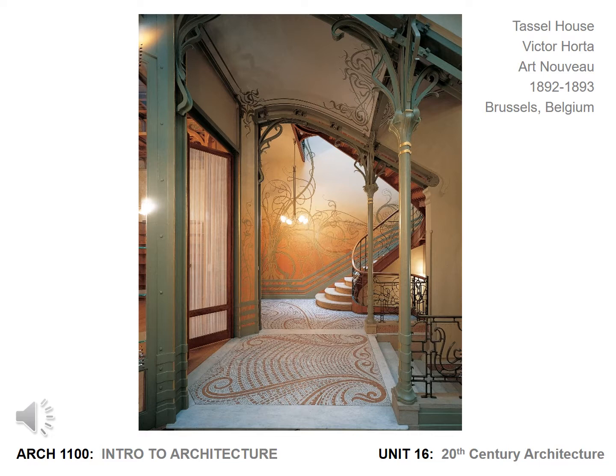You can see a good example of this in Victor Horta's Tassel House in Belgium. The lobby and stairway are covered with these organic, plant-like, sinuous forms, which are typical to Art Nouveau work. The swirling tendril designs on the floors, walls, and ceiling, and also the structural elements of the staircase, are all related to the style of Art Nouveau.